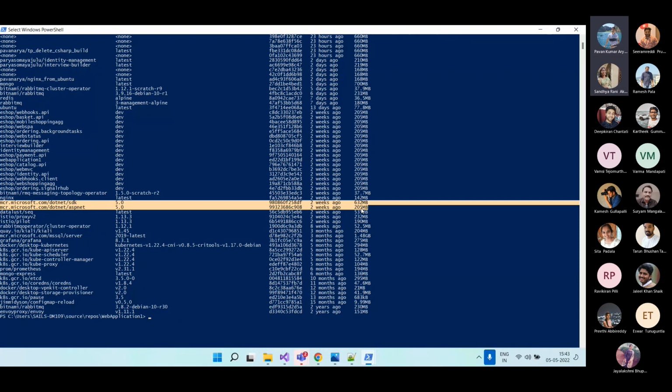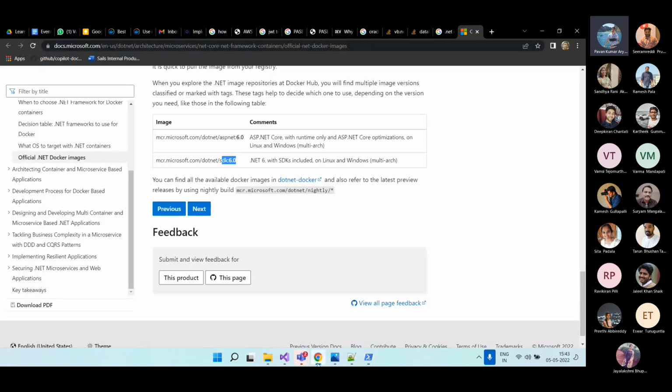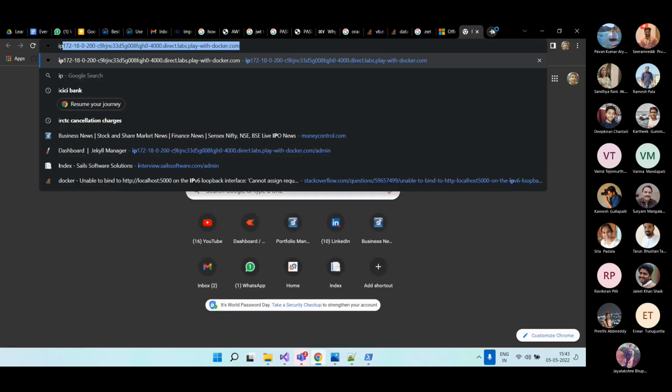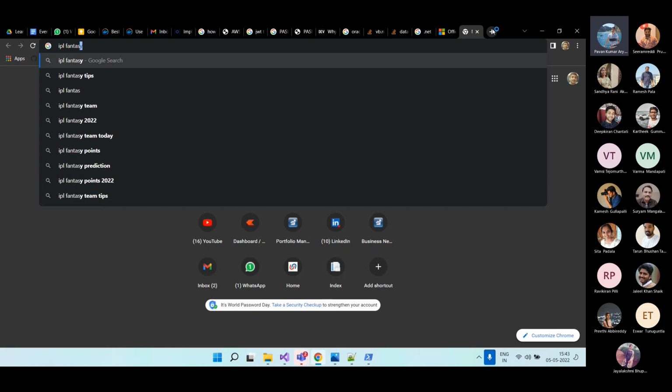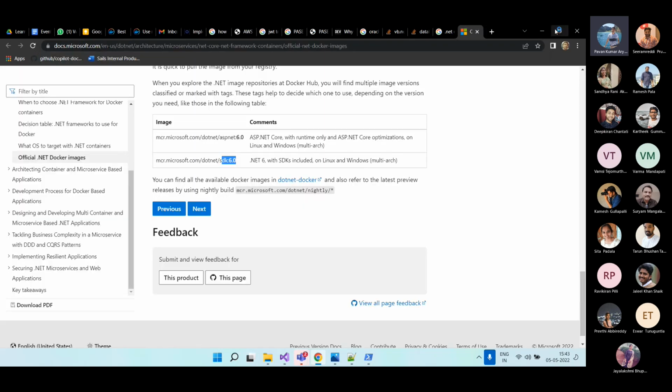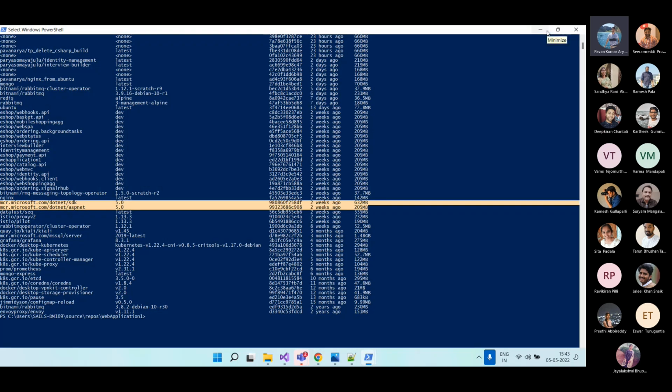How many of you play that? The fantasy cricket app, Dream 11. How many of you play that contest? I watched, but I didn't play.